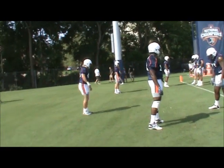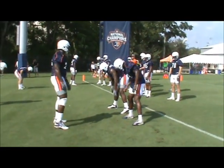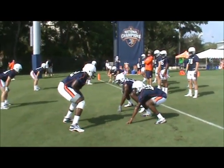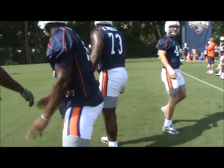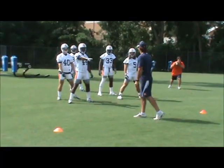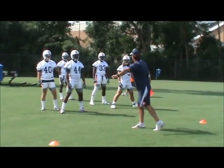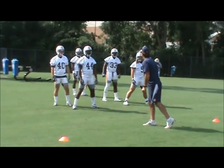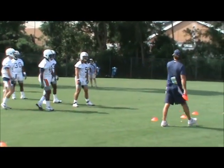Okay. Close left. Straight right. One back. Back and forth. Well, it ain't gap. Real simple. Okay. We're right, good. Here we go. I've got to keep eyes on the back. He's outside. Sky Force, where's he got to win? Outside, so where do you got to be? Outside. Okay.